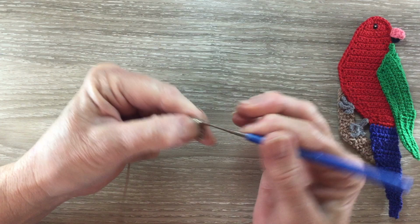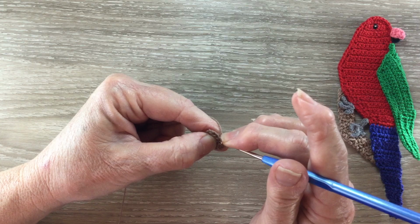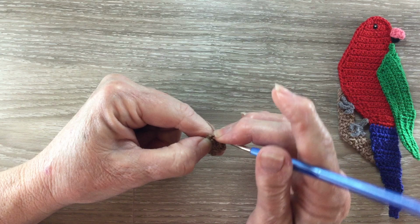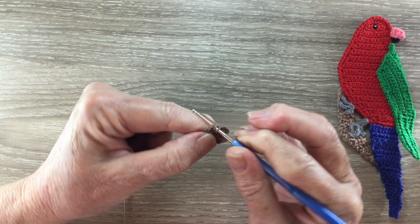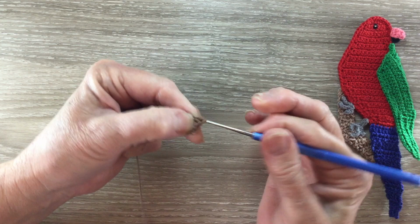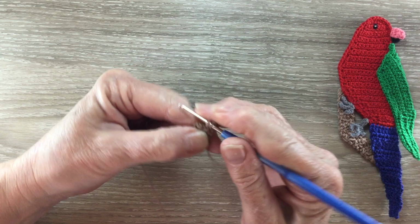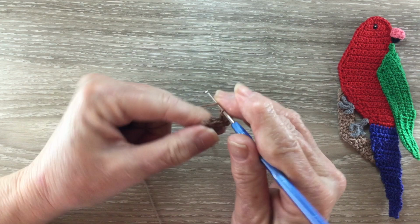For row 3, I start with 2 chain and turn and work a joined half double crochet over the first 2 stitches, one half double crochet in the next stitch, and 2 half double crochet into the following stitch. For row 4, I start with 2 chain and turn. I work 2 half double crochet into the first stitch, 1 half double crochet into the next stitch, and a joined half double crochet over the last 2 stitches.